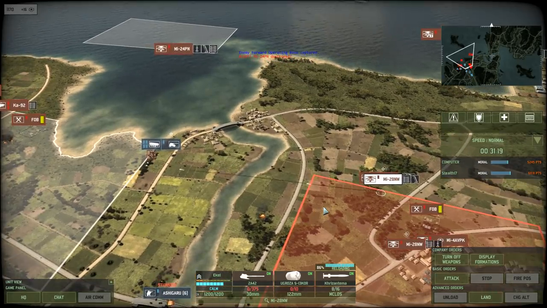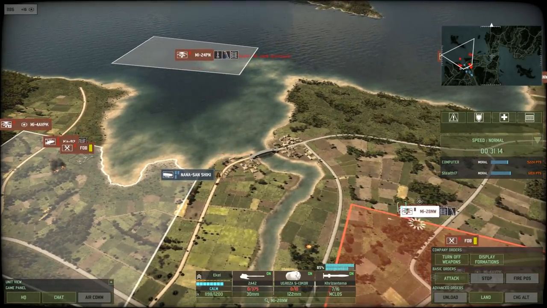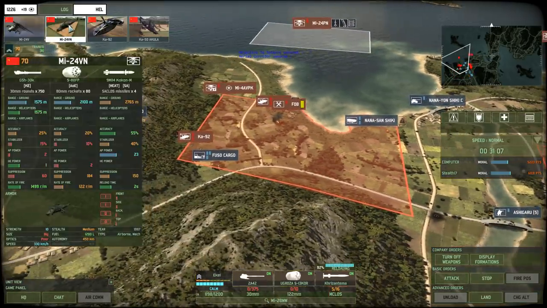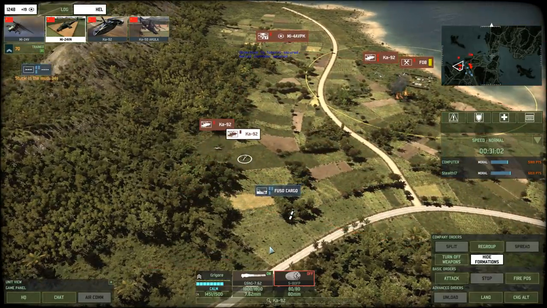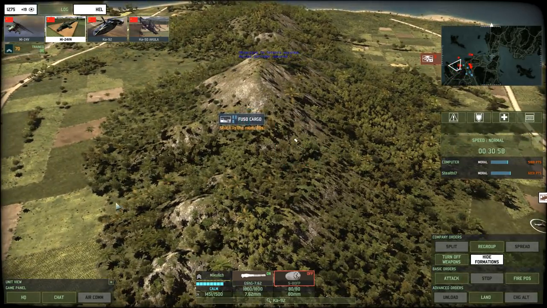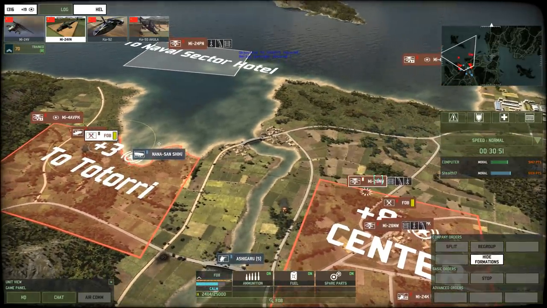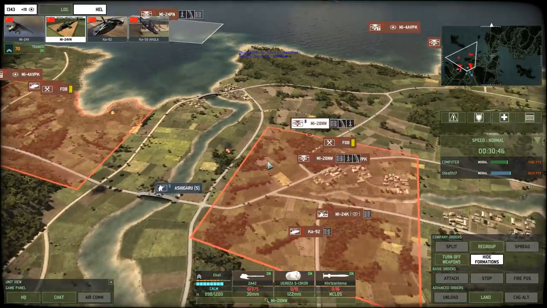Does mean I need to be a bit careful about landing that command helo. Be a crying shame if I lost that one. Okay, we can bring in reinforcements. I need you to split. I need you to land here. And I need you to land there. We're gonna steal them. Okay, so far so good. We've lost, I think, one or two helicopters so far. That's about it.